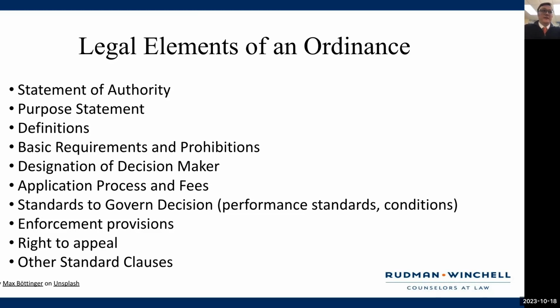The municipality has to do certain things when they regulate in this particular area. That's a check and a limitation on home rule authority. So in your statement of authority is where you want to, as a legislative body, point to what authority you're relying on to enact this particular ordinance.